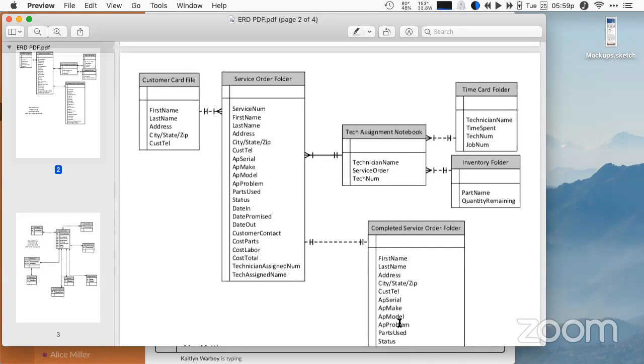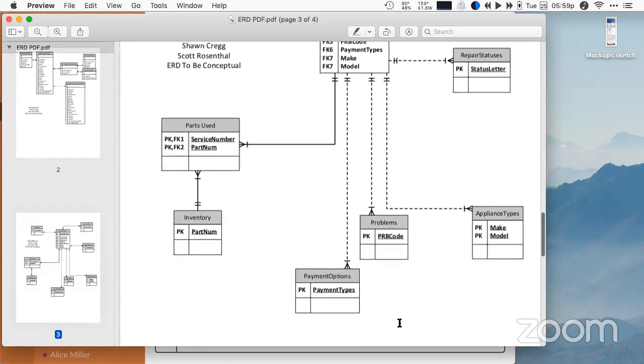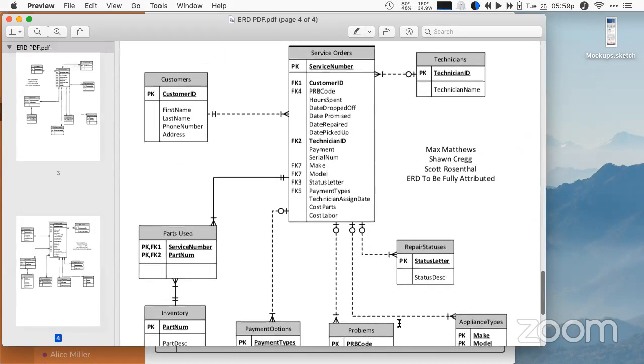So the step after this is to do what they call a corrected or a normalized ERD, and the relationship diagram. So when you drop down here, you start seeing how you would architect your database. And I was helping Anna with this last night, and she said, well, what's the right answer?